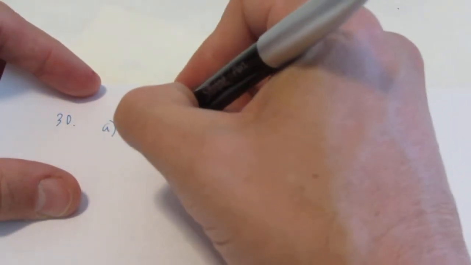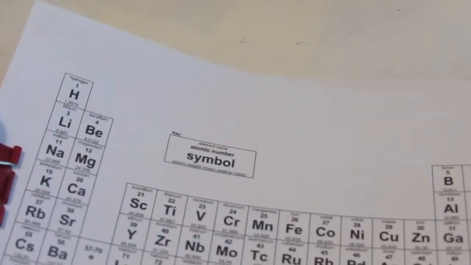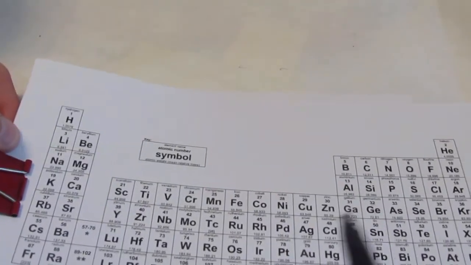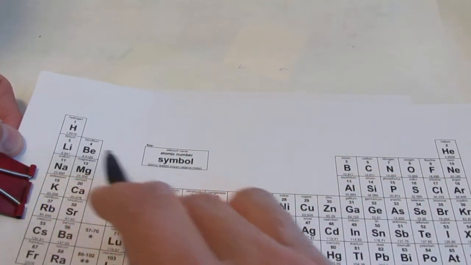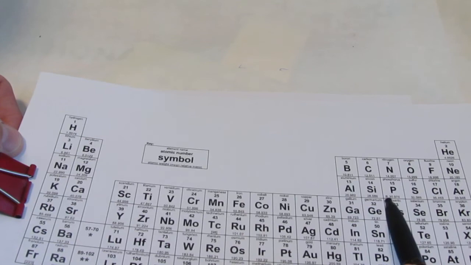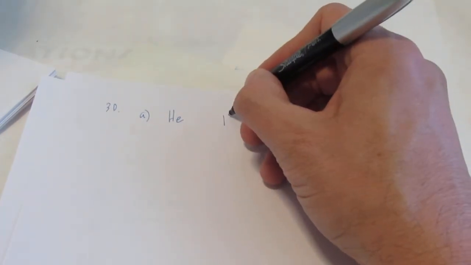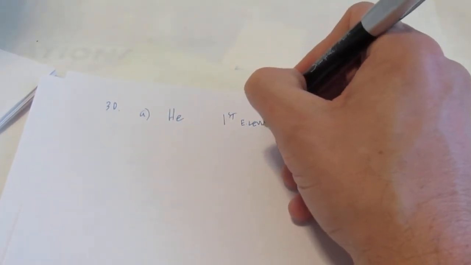Let's take a look at question number thirty now. Well, we're about a little more than ten, maybe eleven minutes into this, and we've already gotten through one assignment and we're part way through the next one. Number thirty asks you, determine the highest occupied energy level in the following. So letter A wants the highest occupied energy level for helium. Now an easy way to do this, kiddos, is to look at your periodic table. Turns out that the period number on the periodic table, remember periods are horizontal rows, gives you the energy level that's the highest for that element. So helium is in period number one, so it only has electrons in the first energy level. That's it.